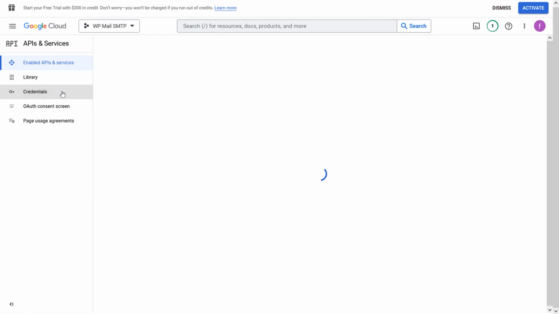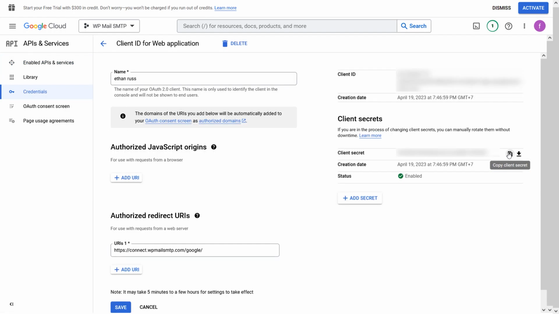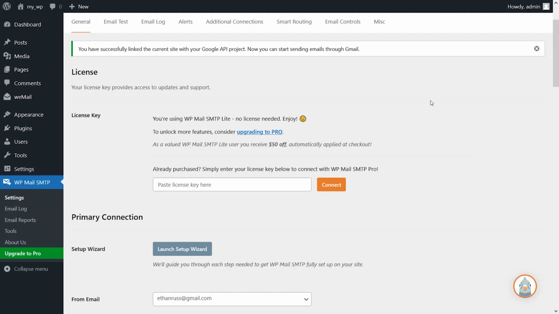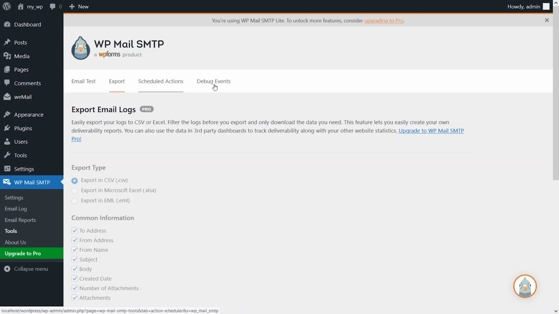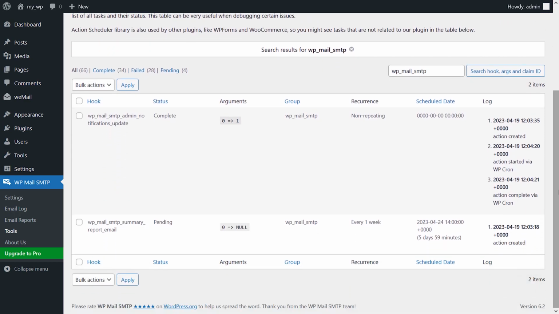Some advanced features are only available with the pro version, like the email log feature that allows you to easily resend or forward any email to one or more email addresses directly from within the WordPress dashboard. Additionally, the plugin's advanced tracking capabilities lets you monitor email performance by tracking metrics such as opens and clicks. Premium licenses start at $49 per year.